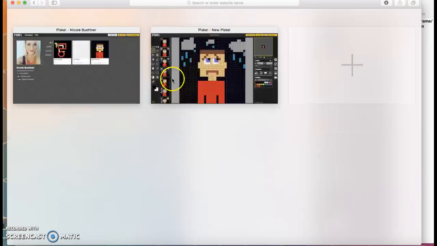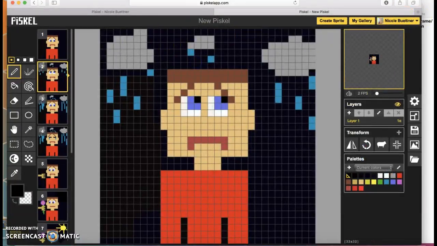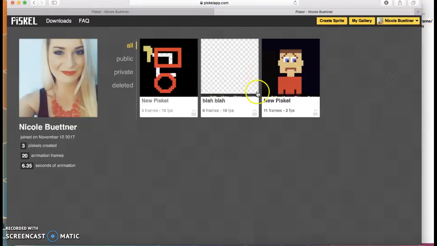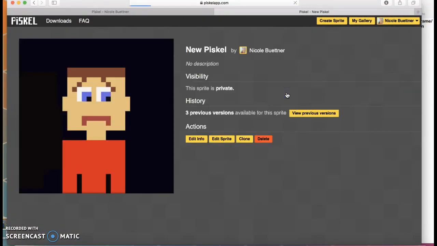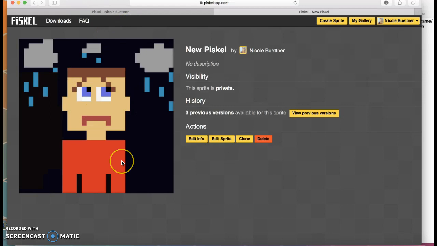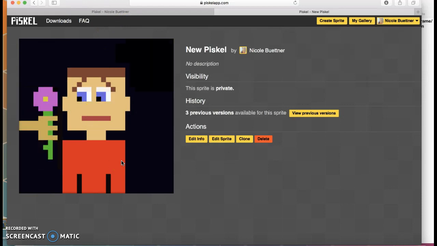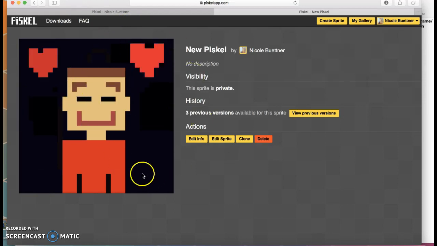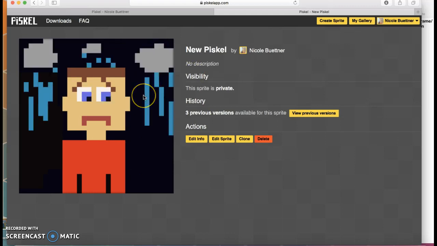Let's go back. I can go back to my gallery here, and I'll show you the whole video all together. So I can just click View Video instead of Edit, and you can see my video all together. So each frame that I added is a different motion, and when you put them all together, it makes a whole video. So we're going to try and work with at least 10 frames for our final project.